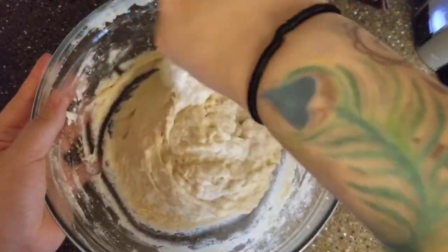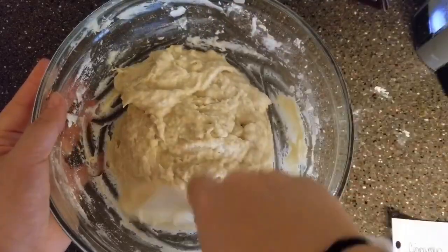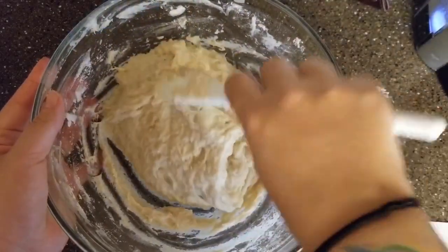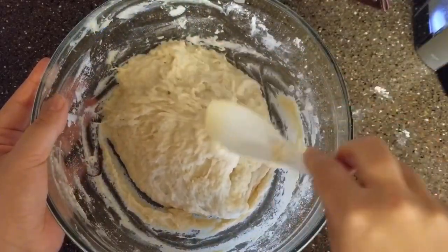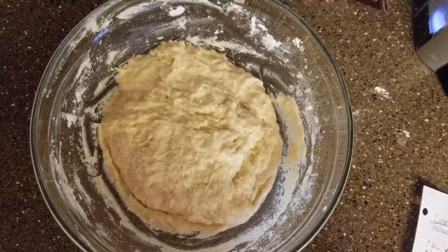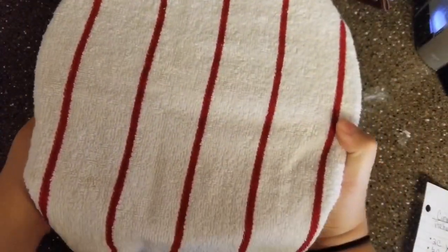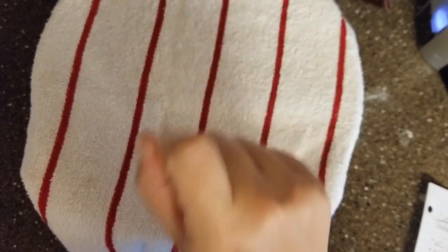You don't want it to look like pizza dough — no, that is a bad sign. So we're just going to keep scraping everything, stirring that up, don't forget the bottom, and then just kind of form a ball and let it sit there. Then we're going to cover it up with either a kitchen towel or whatever you have, and we've got to let that sit for one whole hour.